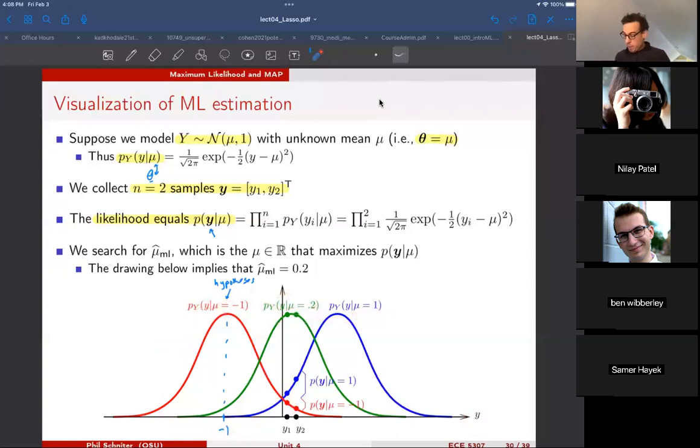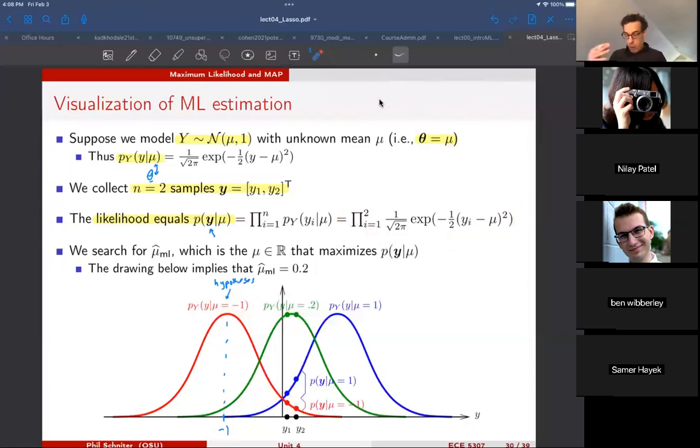Yes, each curve is a different hypothesis. One, two, three, and these are three hypotheses out of an uncountably infinite number of hypotheses. I can't draw them all. I'm just drawing three because I think three is enough to get the story across. What I'm really trying to do is visualize how we can do this computation for different mu, because really that's what we have to do. We have to imagine maximizing this over all the different possible hypotheses mu.